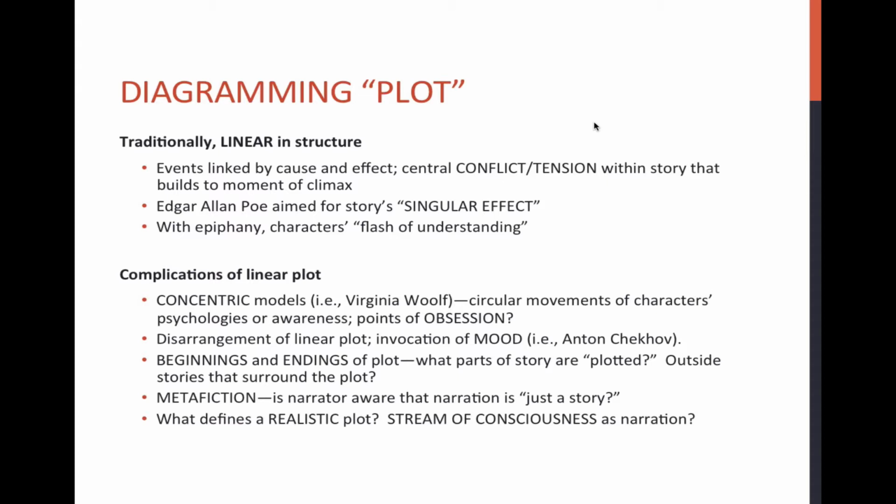The English writer Virginia Woolf, earlier in the 20th century, thought a lot about concentric or circular models for plot, right? Where at the center of the story there's a character and things are happening around the character. So you have these circular movements of the character's psychological insights or awareness, and as the world spins around, the character has a growing awareness of what defines him or her in the world, what defines human capacity or human presence within that world. One of the things that can define that is obsession.